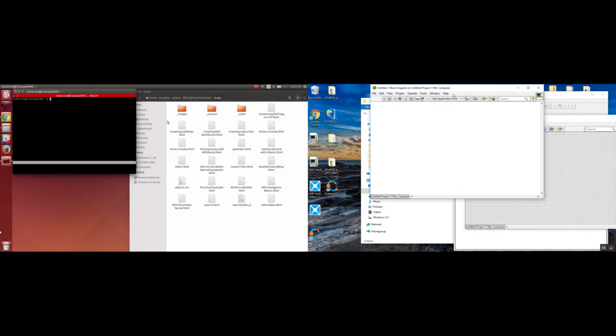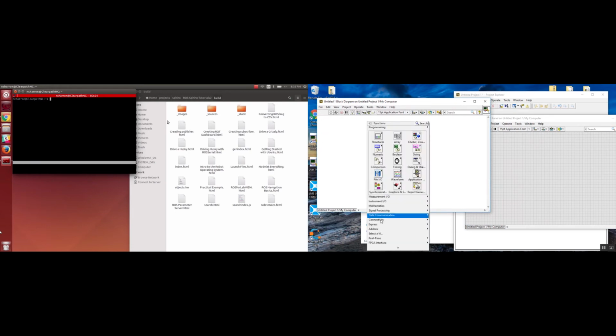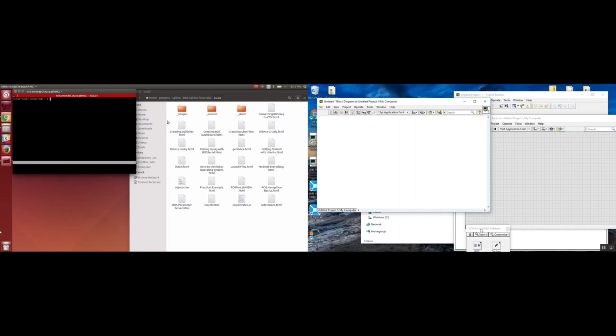And go into my block diagram. If you right click and go onto add-ons, so if you've installed from the package manager, your ROS for LabVIEW VIs will be in your add-on section here. If I pin that, you can see there's a bunch of different VIs that are created to do a bunch of different things.